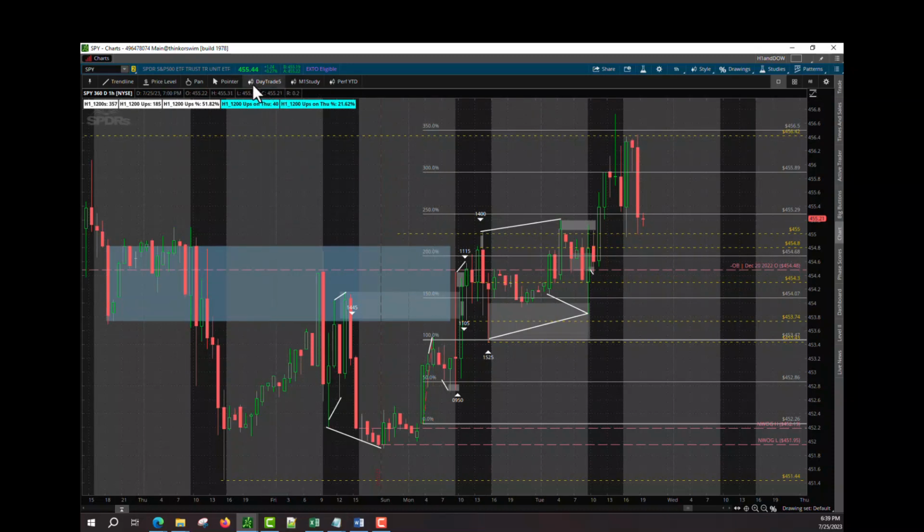So the condition for this has to be: first you take out the low of Friday, and London has a leg up, pulls back, and then you take out the buy side liquidity, which is the Friday high right there. Then that will be our target. So that's the long setup for that. This is for a reversal scenario.